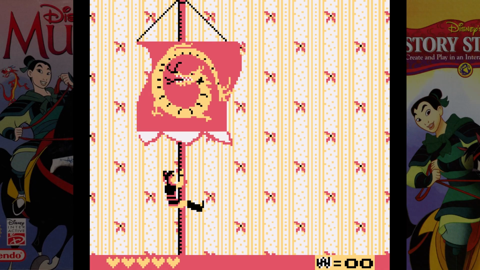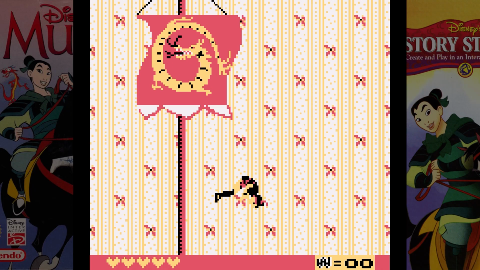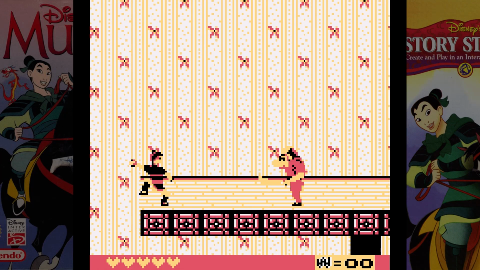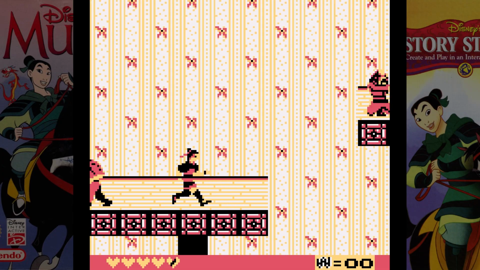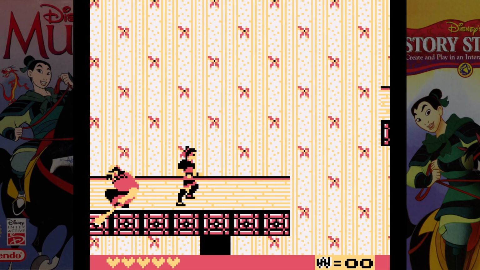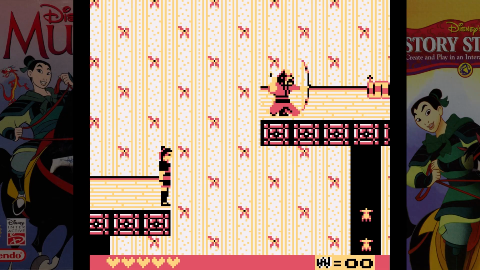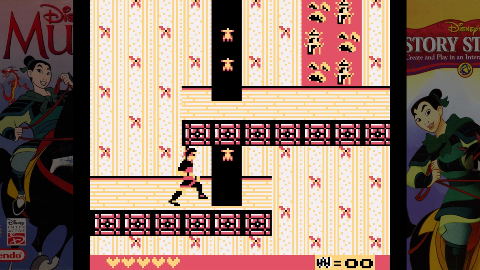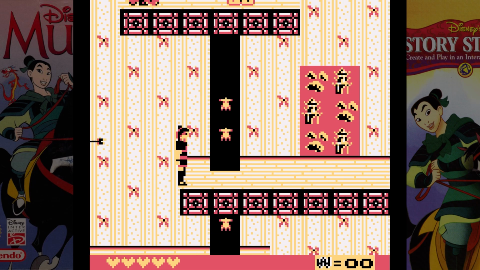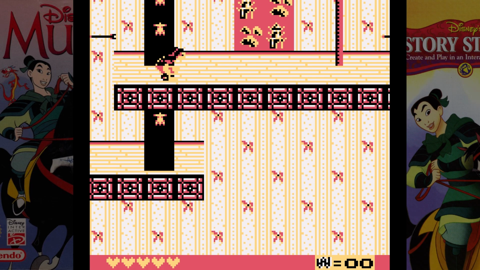Oh, nice banner. I like it. Any chance of a final boss? I assume there'll be a confrontation with Shan Yu. I'm gonna assume that. Oh god, really? See, I just need to remember which button is which. Oh, is it fireworks? Is it like a string of fireworks? Because that's what that is up there, right?